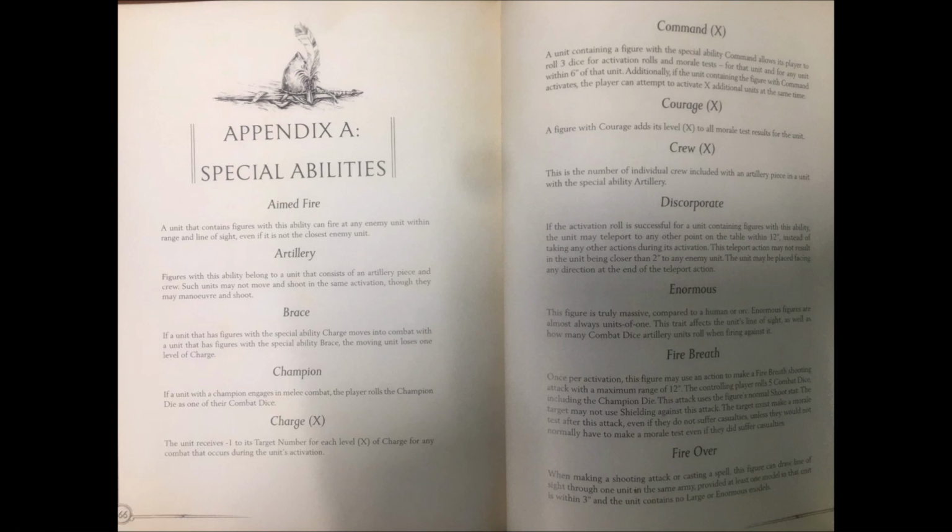And these are the special abilities that the units have. There's like 4.5 pages of them. There's not a ton of stuff. The descriptions for most of them are one line to tell you what they do. Aimed fire gives you the ability to not shoot at the closest unit, which in this game you must do. Aimed fire gets you around that. Most of these don't apply to that many things, but you do have some.